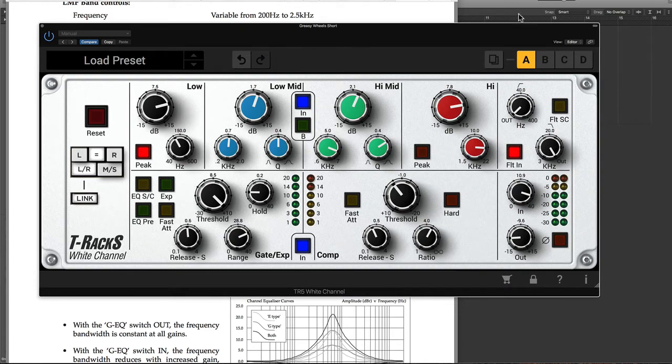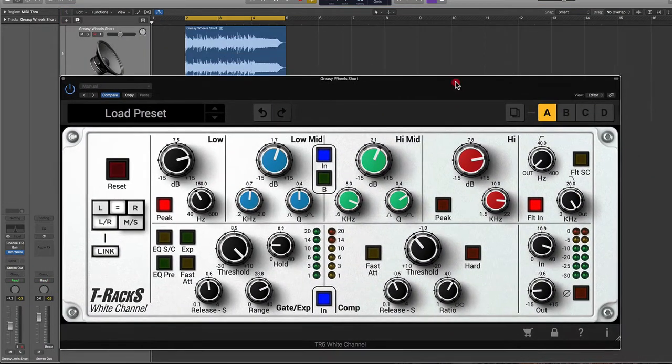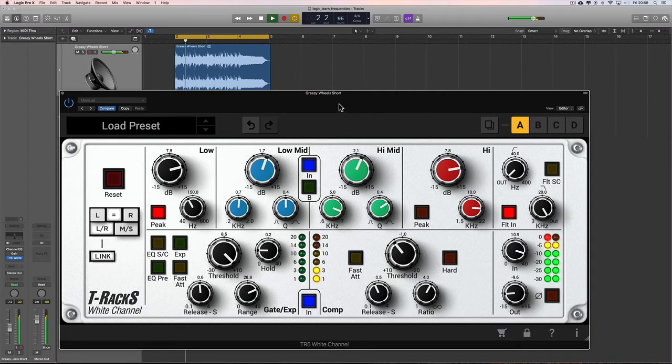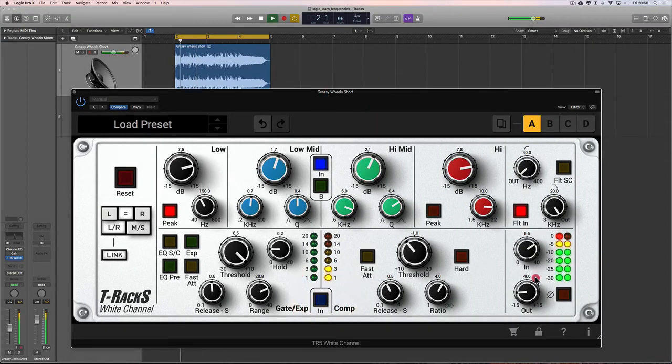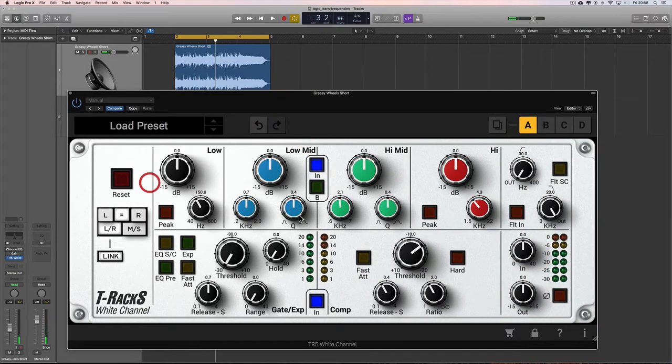So look, I've got a little loop going here, right? Let's take the dynamics out. Okay, so let's reset. Let's go with the two peak bands here. So let's stick with this one at 700 Hz. If I give it about 9 dB of boost, it's not full boost, it's just over halfway. Leave the Q at its center default setting. That's 700 Hz being boosted. Now if I switch to G mode, it'll be a bit tighter. Yeah?